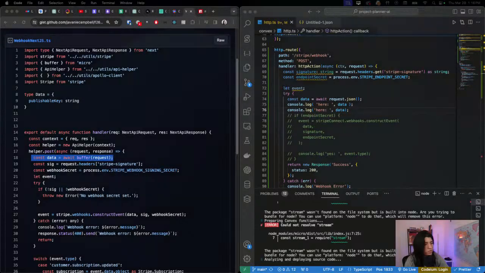I'm going to check my endpoint, if my endpoint is even right. Endpoint data. And yeah, okay, I'm going to check each: data, signature, and endpoint, if they are sending me anything. If there's any missing variables, let's see.